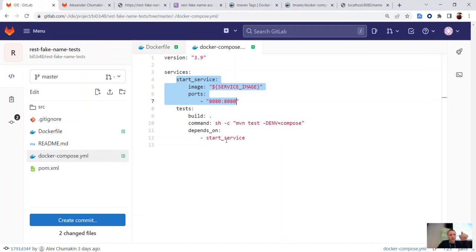If you have some service that is starting for a minute or so, you will need to write some shell script that will wait until it's really reachable, write some shell command that will curl every 5 seconds. So yeah, depends on is just an order of execution, but it will not really wait until the service on port 8080 is running, typed in Quarkus in console. But I know the service is starting right away. It's a very lightweight microservice. And that's it for now. I will extend it a bit more later.